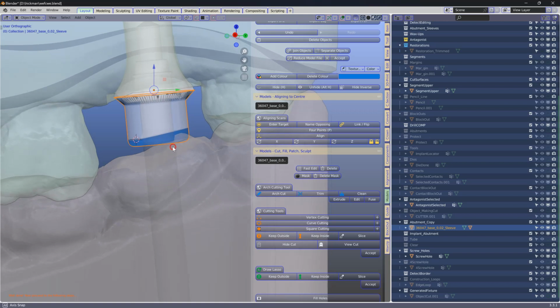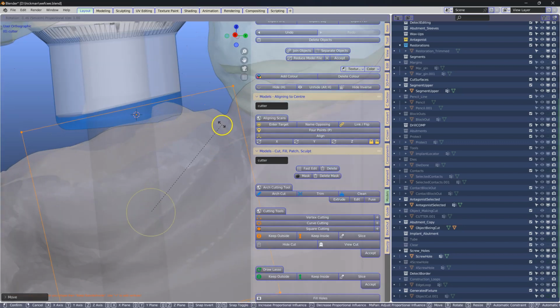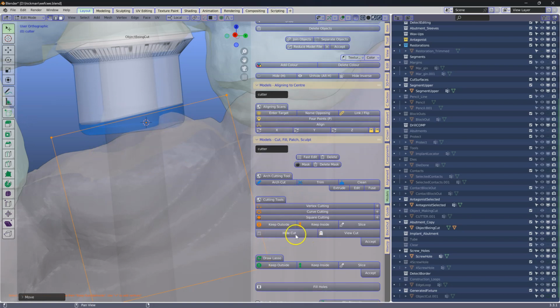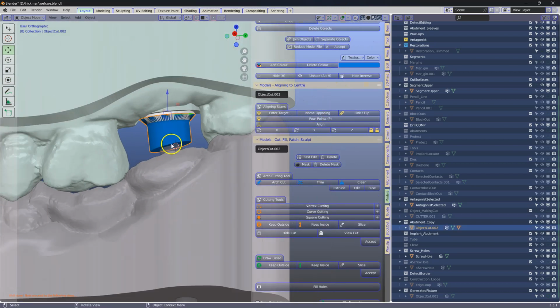Position your model correctly, shift right click to place your cursor, and we're going to go to the model designer and click on square cutting, S to scale, R to rotate. Now this is important that we do this separately, and that's because we want to have a little bit of play over here. We don't want it exactly touching. Something like that should be okay. You can measure 0.1 manually if you want to with the ruler over here. So from there we're going to cut this as well. Keep outside, and we're going to accept. Now this one is a solid one over here. This is going to be my inside of the crown.